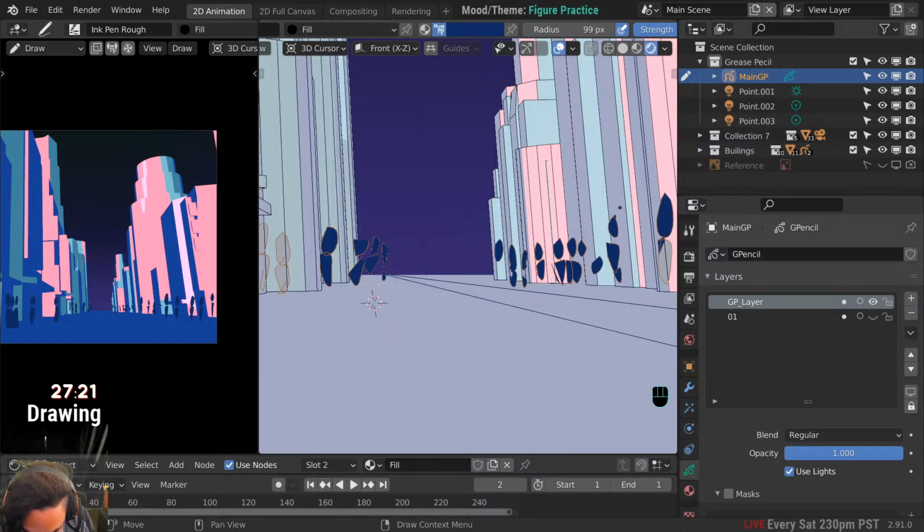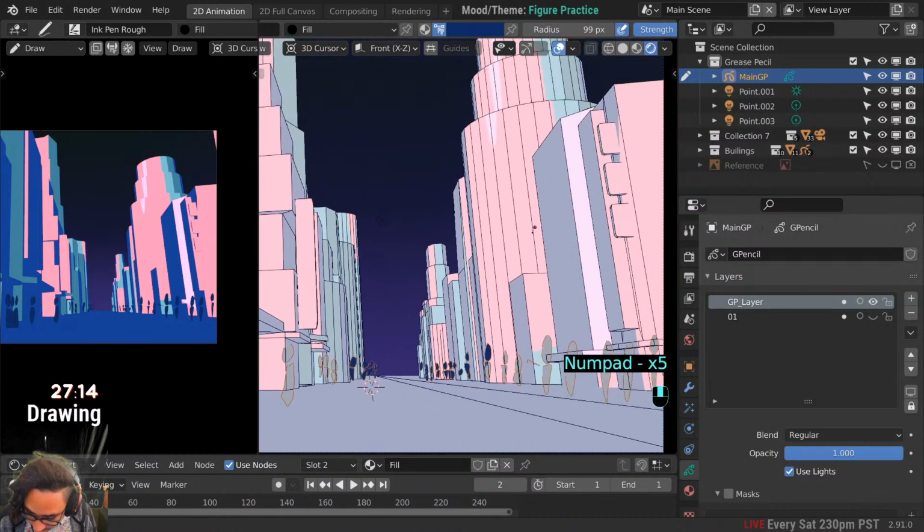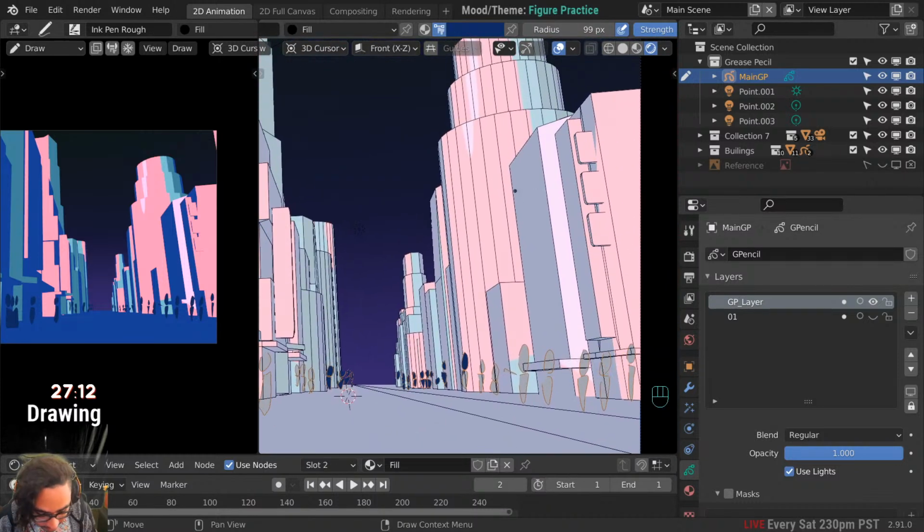All right. Let's see if I can draw on this building and have it look okay.